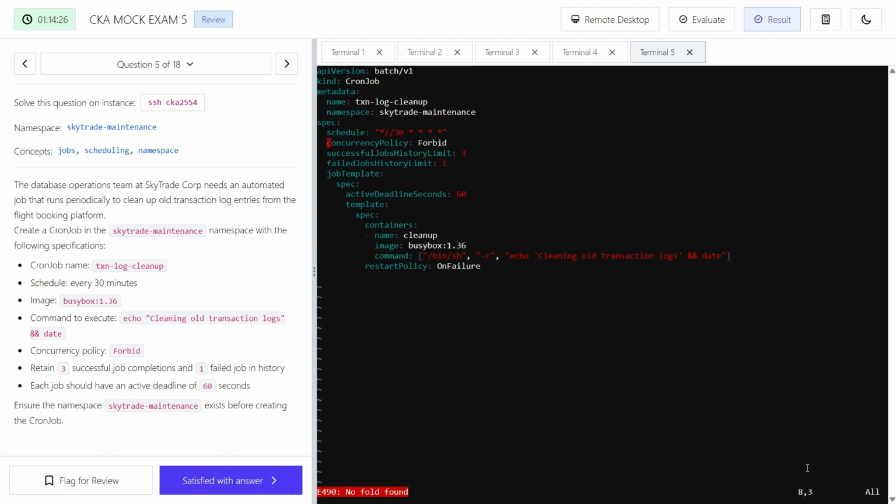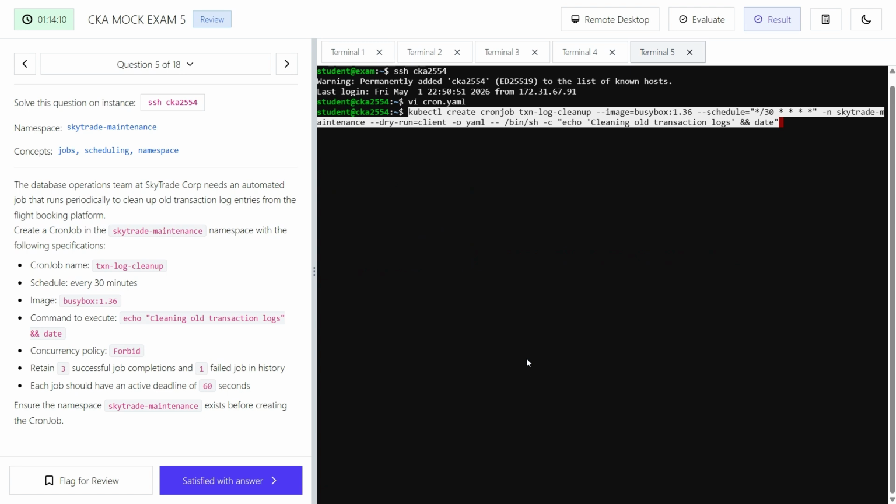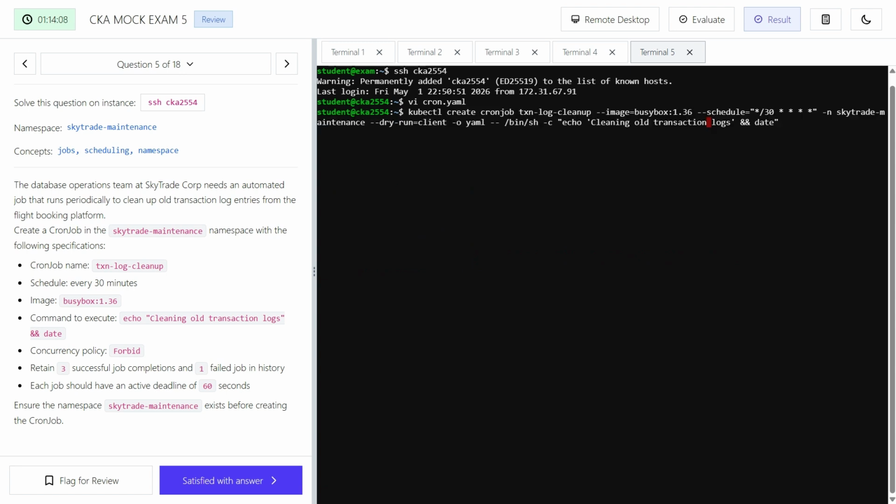Oh, sorry, always the problem with the keyboard. Okay, so there is another way, to create cron job with command line from the help. So this cron job, which is the name, and this is the image, the schedule, and the namespace.